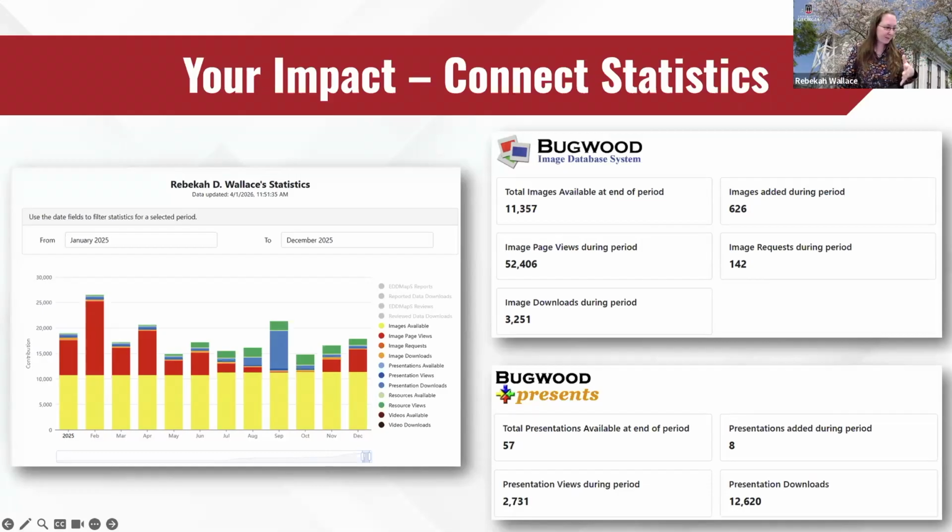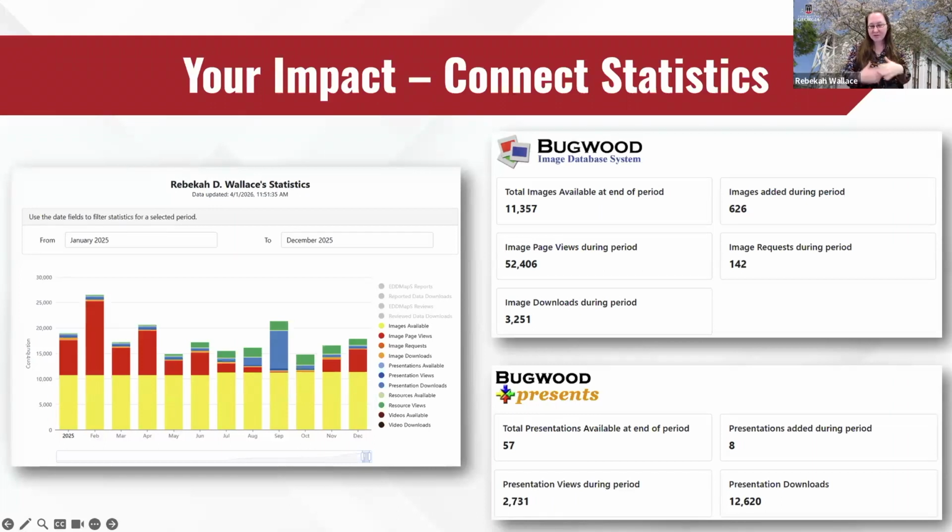So in this case, we're looking at my statistics for the 2025 year, and I've narrowed it down. So in this chart, you can turn on and off the various categories. So we're just looking at content systems here. And you can see here that I've got this many images available and page views and download requests and so forth.